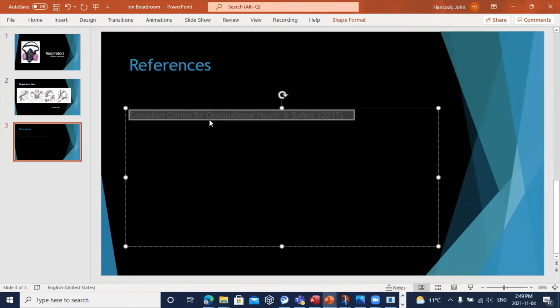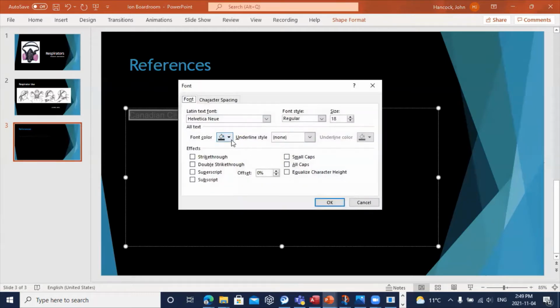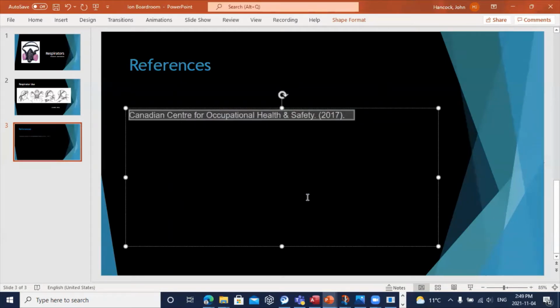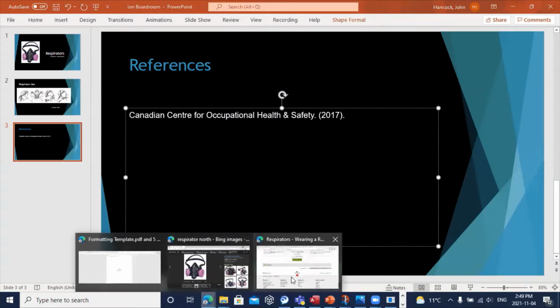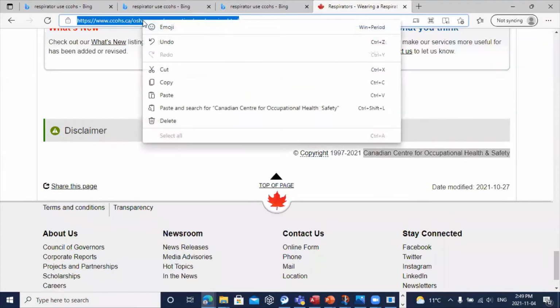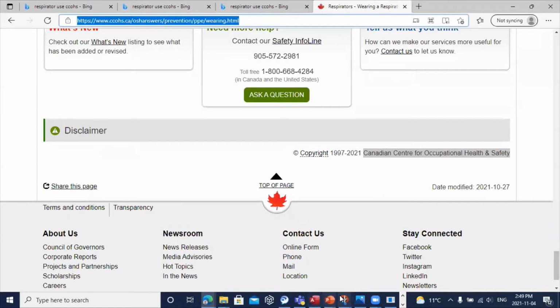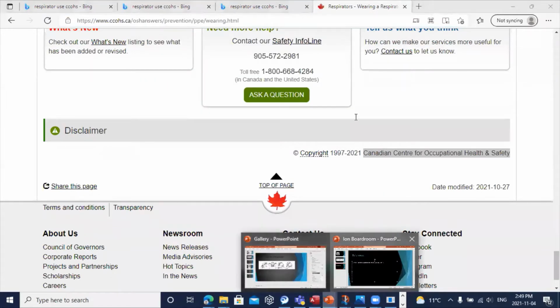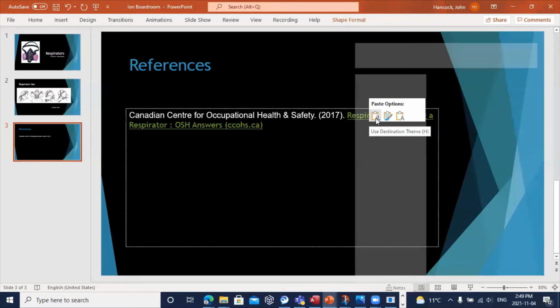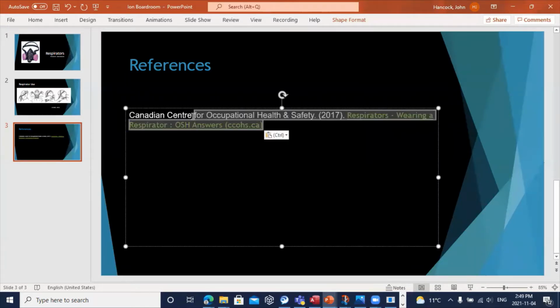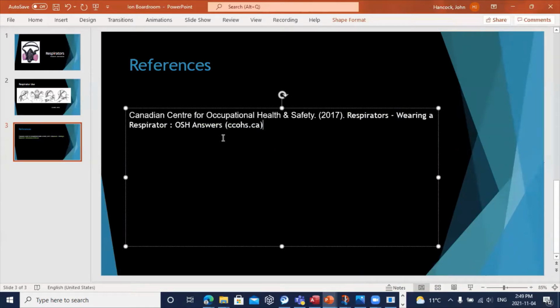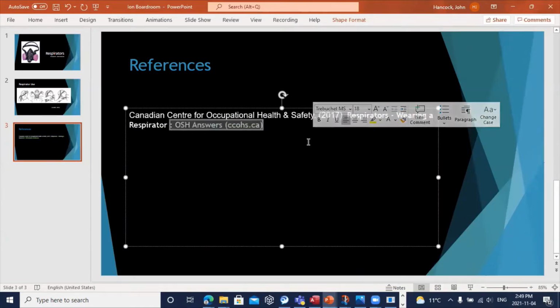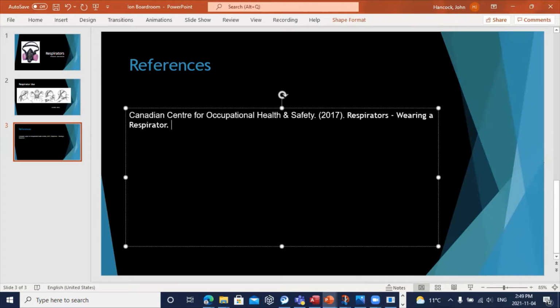And then we said period at the end of this, bracket, 2017, bracket, period. So again, font, so you can see it, white, okay. Now we want the title of the document, of the website, which is kind of a trick we can do is copy, go into here, and then we can copy it as destination theme. And then we're going to edit this. So I'm going to remove hyperlink, so it's just text. And then put period.